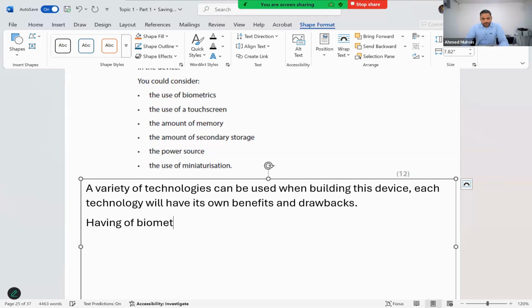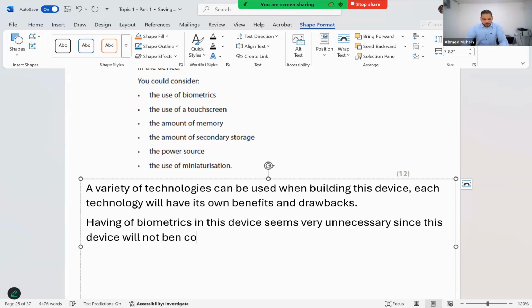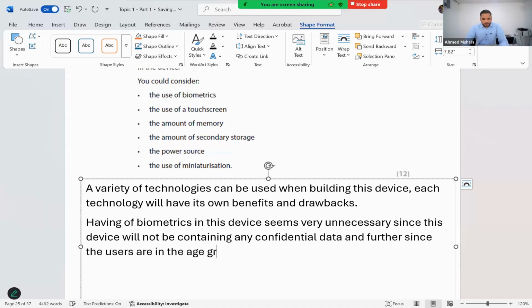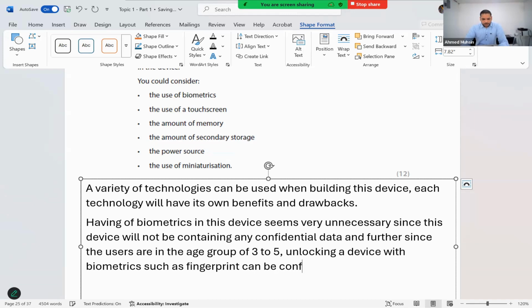Having biometrics in this device seems very unnecessary, since this device will not be containing any confidential data. And further, since the users are in the age group of 3 to 5, unlocking a device with biometrics such as fingerprint can be confusing for them.